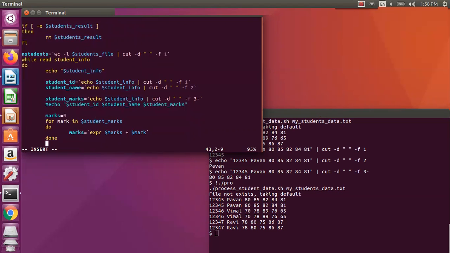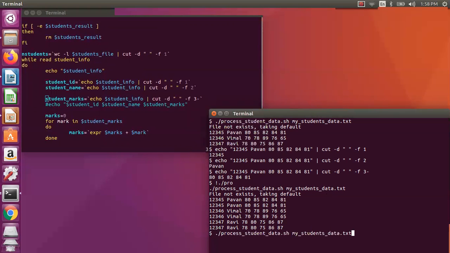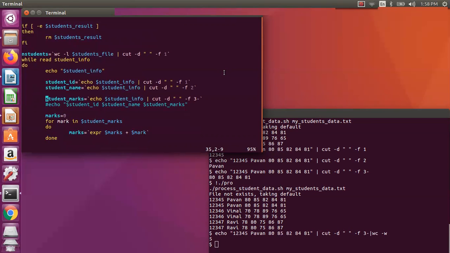Now I need to know the number of subjects actually. So how will you get subjects? If I take this particular one, and then say word count minus w, then I will get the number of subjects actually.